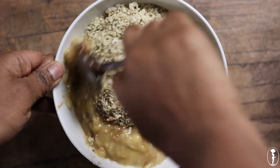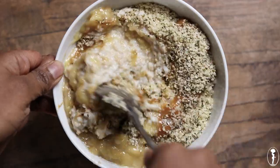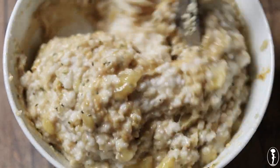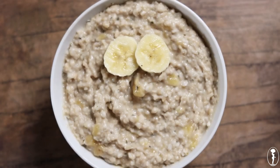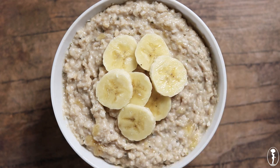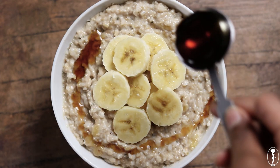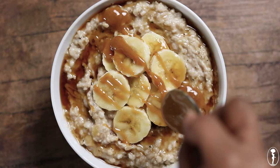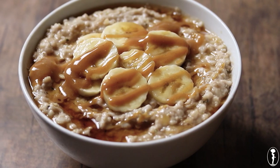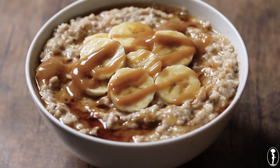So we're just gonna mix this together, and you can pretty much eat it like this, but I like to add toppings to mine to make it look pretty because I eat with my eyes. So I'm going to be adding some additional banana slices, a little drizzle of maple syrup, and a drizzle of some additional peanut butter. And that is day one of our healthy vegan weight gain breakfast.